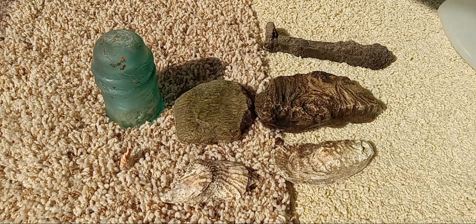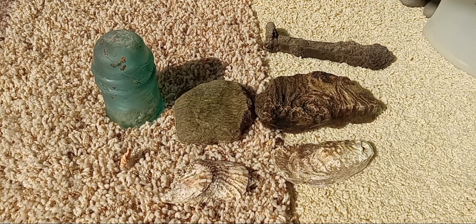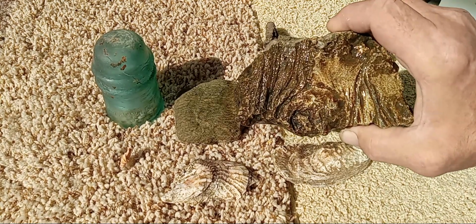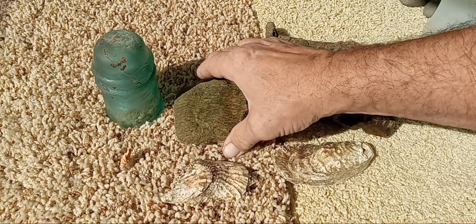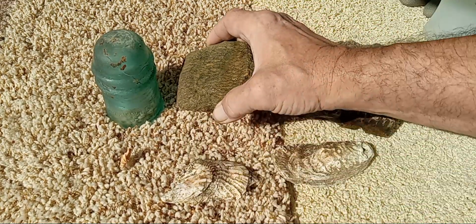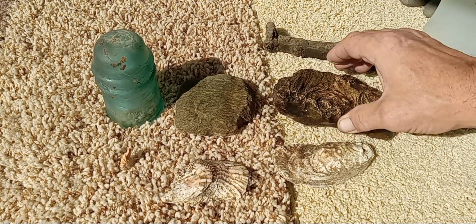Then I found some sedimentary rock. Oceanic sedimentary rock. Now, for me to actually look this up, I used the words fossilized oceanic ripples in sedimentary rock. And you will see something similar to that, to include these. Now, I do have some other pieces to show you, like this.